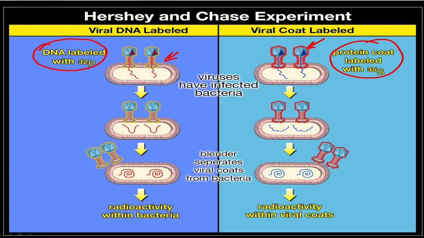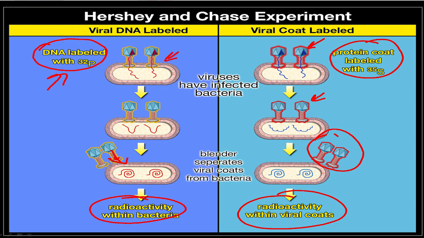So when they did this using the DNA labeled strain, the DNA was in the cell, and they found that the radioactivity existed inside the bacterial cells in the pellet and not in the supernatant, because the viruses popped it right in there. In the other strain, we drew the DNA in blue just to say that it's cool, it's not hot, it's not radioactive. The protein never went in, so after they put it in the blender, this ended up in the supernatant, and you saw the radioactivity within the viral coats in the supernatant.